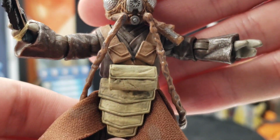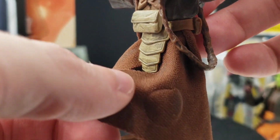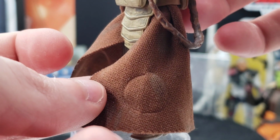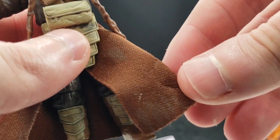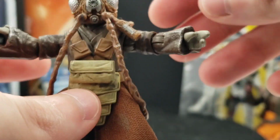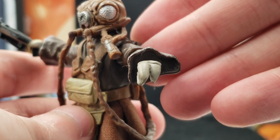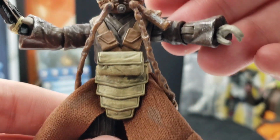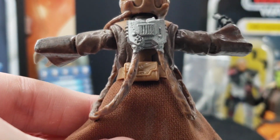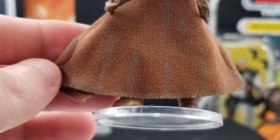As for the rest of him, he does have those pouches there, and he basically has this codpiece here, which holds his skirt in place. This circle right here is actually from when it was pinched in the package. It was kind of like this, and then the flap was over that. It's never gone away, unfortunately. Nice detail on his hand, only has 3 fingers. There's a pouch in the back here. And as I mentioned, this action figure does have some weathering on his skirt.